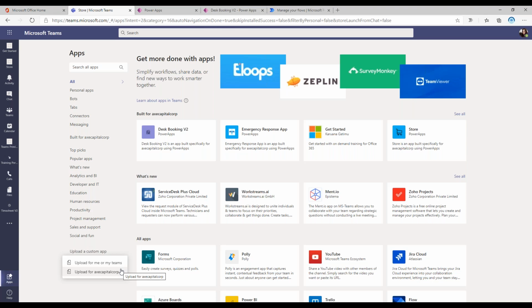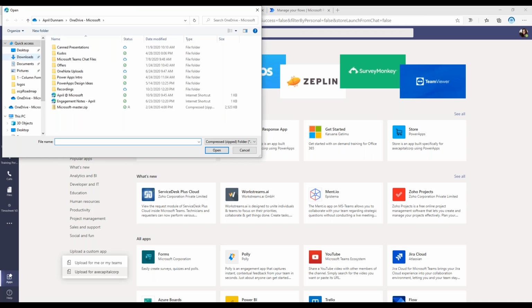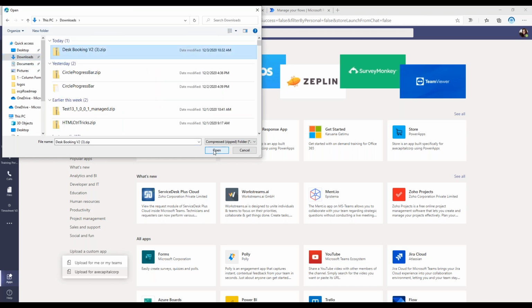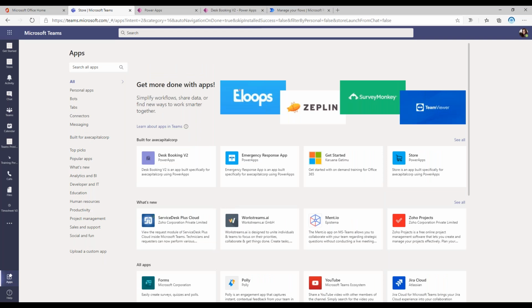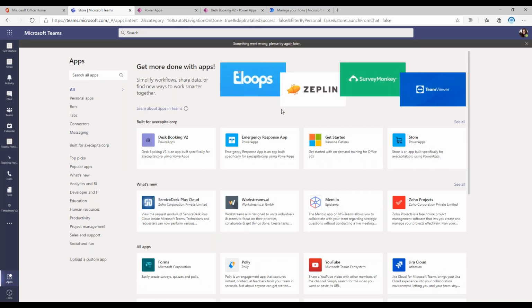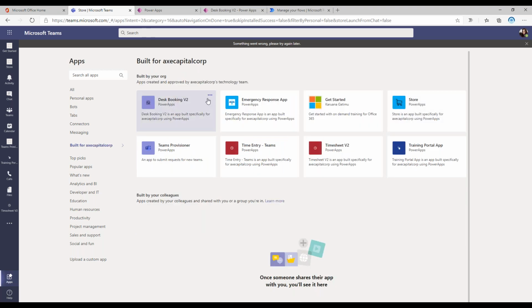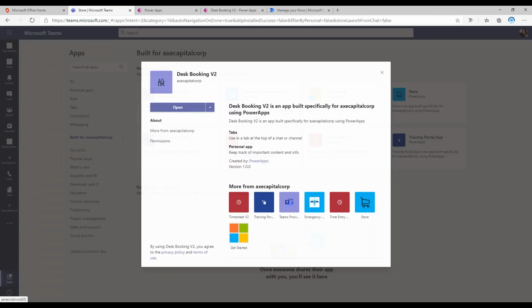You can add that here as a tenant application, and you can use things in the Teams Admin Center called setup policies to make that app pinned for a subset or all of your users here on the left rail. So you can select the option you want, browse to that zip file, click open, and that's going to add the application into the Teams App Store. And you can see I've actually already done that. This Built for my tenant name section has all the custom apps that I have deployed. So I can see that desk booking application, and it looks just like all of these native apps that we're seeing. I can click on it and open it, or I can even add it to a team.